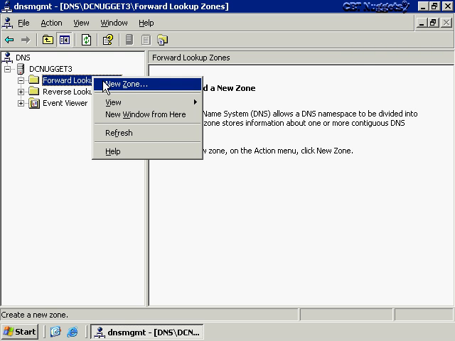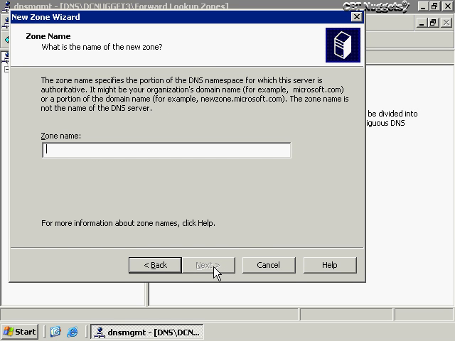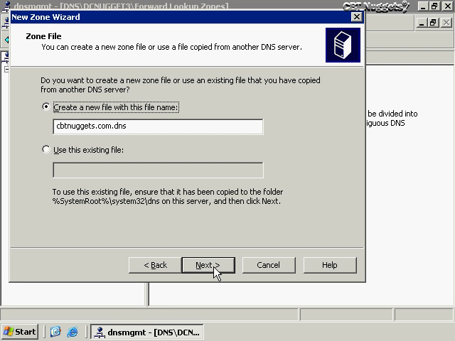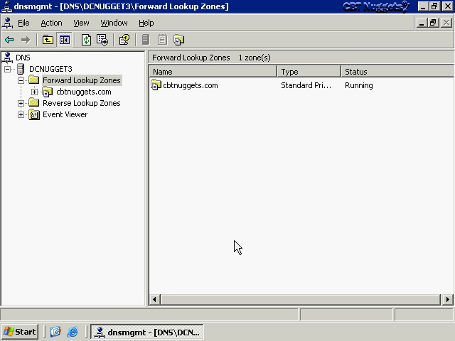So I'll right-click on Forward Lookup Zones, choose New Zone, start another wizard, which is a little simpler. Then you specify primary, secondary, or stub zone. Again, anything I don't describe right now, we will be describing a little later on. So this is the primary zone. A primary zone, by the way, means that it's going to be a read-write copy of the zone, whereas a secondary zone is only a read copy, and it simply pulls zone information out of a primary zone. The name of the zone, we'll just do cbtnuggets.com again. CBT Nuggets, I guess I'm going to make that plural, nuggets.com. And then we'll have a zone file of the same name, and we'll not allow dynamic updates, and then finish. And that's pretty much the same thing, just a little bit less hand-holding than in the previous wizard that we looked at.